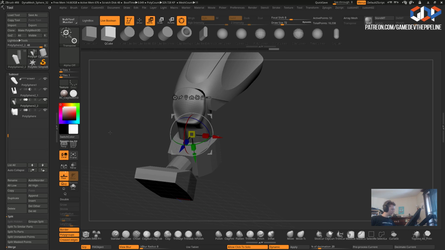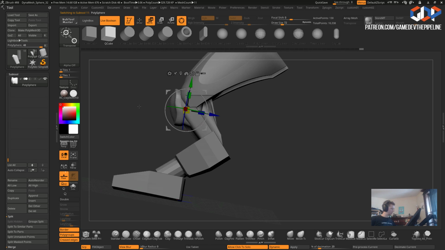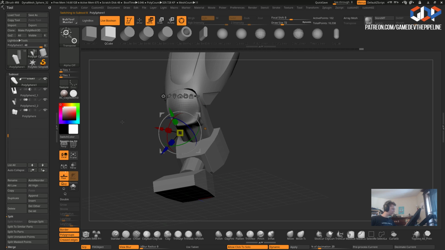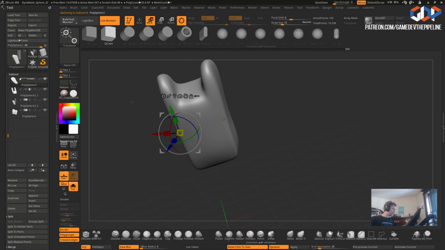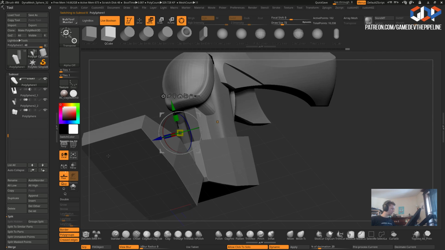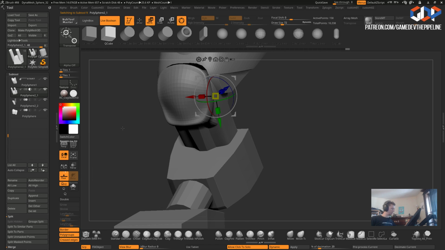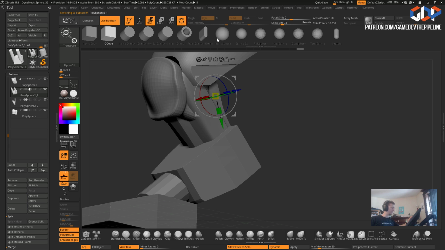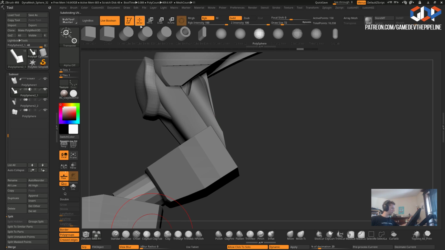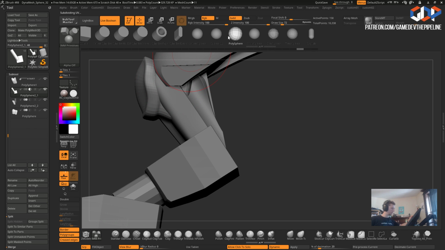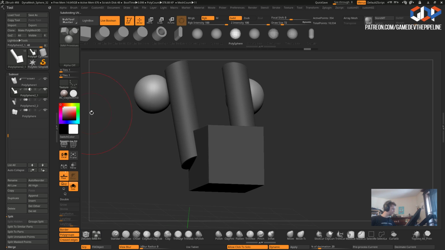Now that we have the two intersecting parts, actually before I finish this guy, I want something a little bit more cooler, and I'm gonna go back to my self-destructive guy. Maybe grab another sphere. Oh shit. Okay, switch to draw, then grab the sphere and insert it over here.